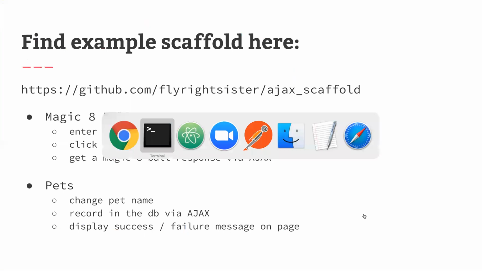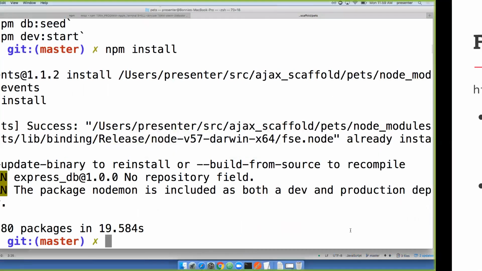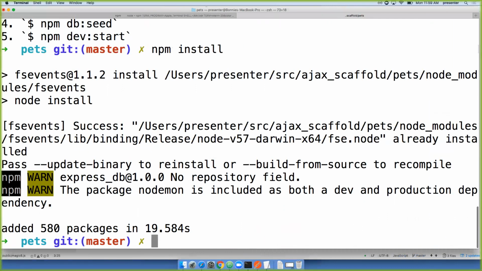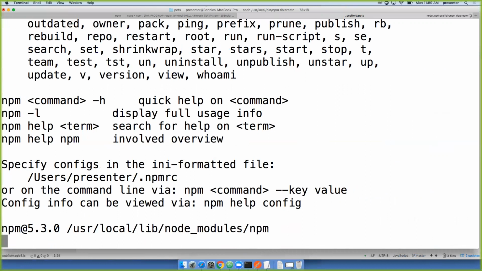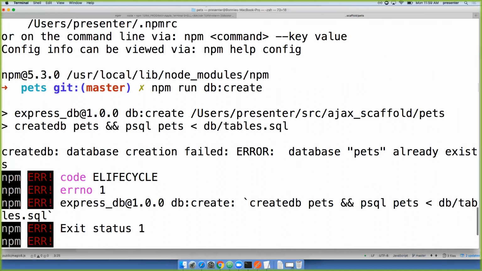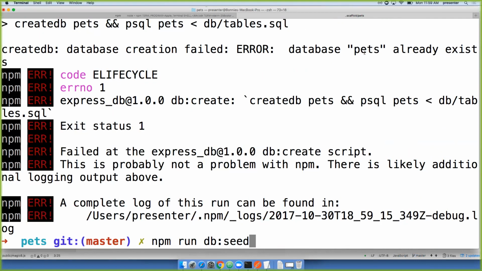So let's go back here. I did the npm install. Now let's do an npm db create. I'm going to have to update that. The README should say npm run db create. Oh, and the pets database already exists, but that's fine.